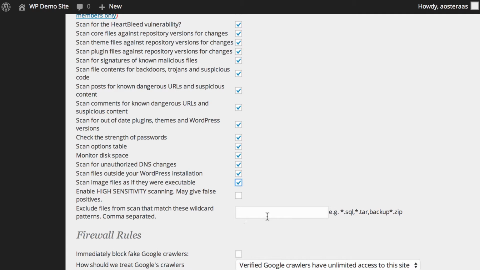Finally, we can choose to exclude files from a scan, and we can use wildcards here as well. So as per the suggestion, say if you had a database backup on your website, it would most likely end in .sql. So if you add that there, it won't scan any files with the ending of .sql. Similarly, if you're keeping any files that could be called backup, something.backup, or sometimes some people like to use .bk as a backup file so they can quickly rename it if they're making changes on that server, maybe you don't want to scan those, so you can just add exclusions there very easily.